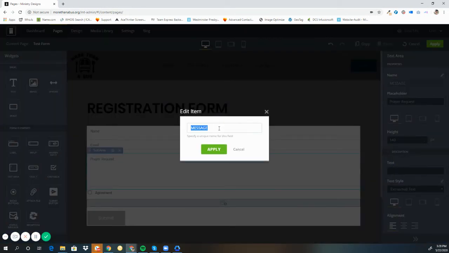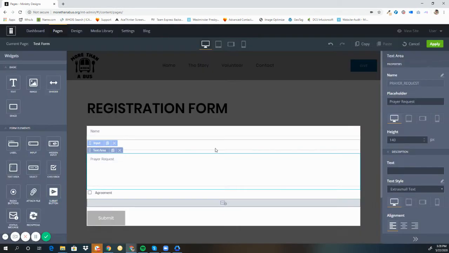So if I wanted to do that, I can hit the little pencil icon by name, and then we can type in prayer request. And you cannot use a space in this. Builder doesn't let you do it. It has to be all one connected word. So I can use an underscore, which is shift and then the button to the right of the 0 on your keyboard. We throw a little underscore in there, request, and apply. So now this is a prayer request, then whatever they type in. So you want to make sure that your name is on point with what you're asking.